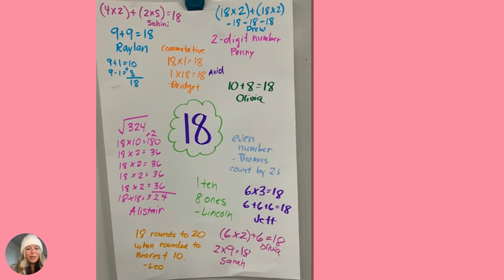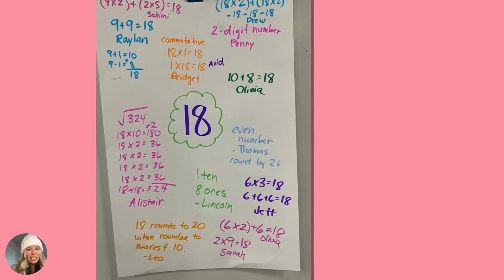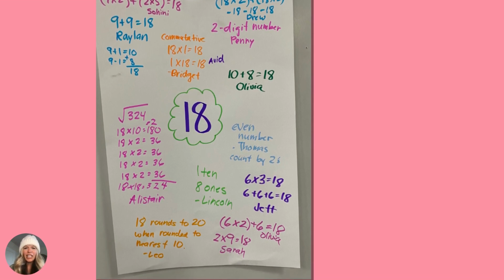Here's another sample from a third grade classroom, and this time it was with the number 18. And you might be thinking, wow, the number 18, that's kind of a lower number, but look at all the math thinking that came out of this. The commutative property, and okay, this person was like, oh, I know it's an even number. So this person had a chance to be successful.